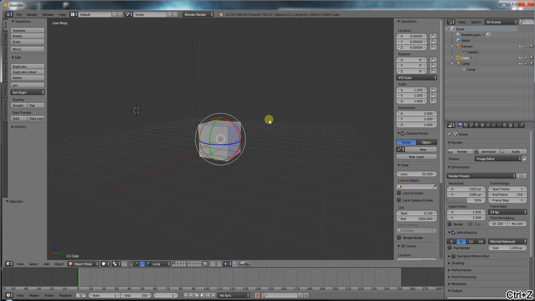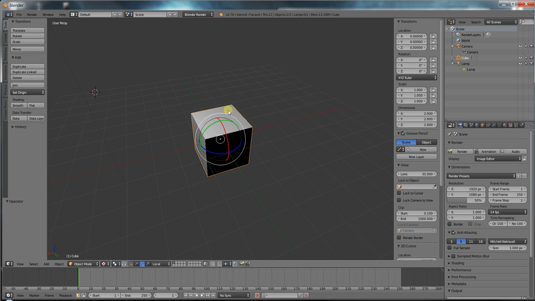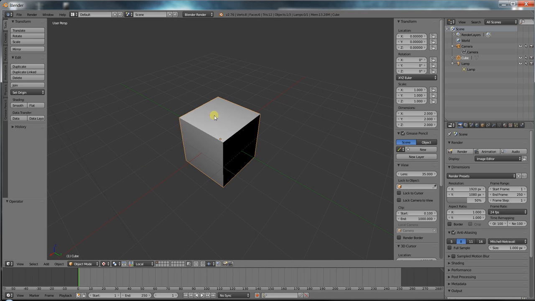Other thing, what else do you need to know on this window? Oh yes, well, this button shows you different views. If you had a texture on it, you could see it with a texture. Like, we'll show you textures later. You can stick pictures and stuff on this, and like if you want to make a die, you can stick like a 1 dot, 2 dots on it. You can do anything you want. Those are textures, we'll talk about them later.